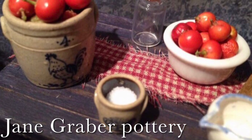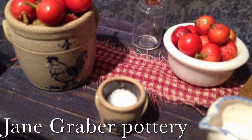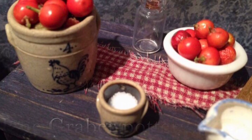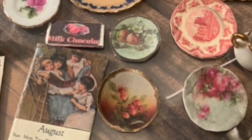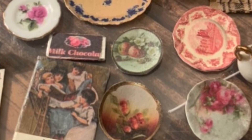Like Jane Graber — she was from Nashville, Indiana. She's retired now, but she made handmade pottery. Judy and I were both lucky enough to buy a few of her pieces before she retired. Judy said, 'Boy, we can do this!' So Judy and I started making things and selling them. We used to set up in her craft room for hours into the night — she was my neighbor — and we made things for dollhouses and sold them, and we did really well.